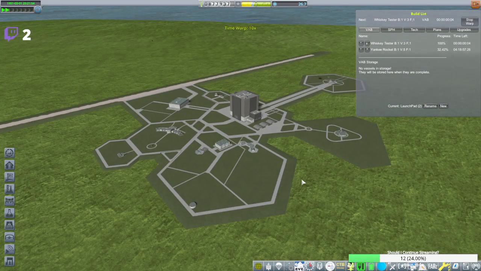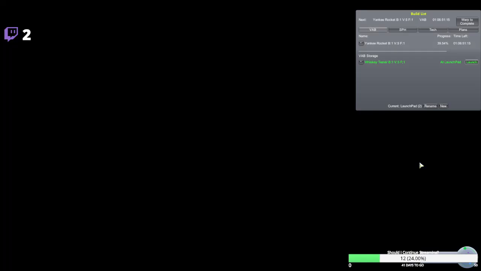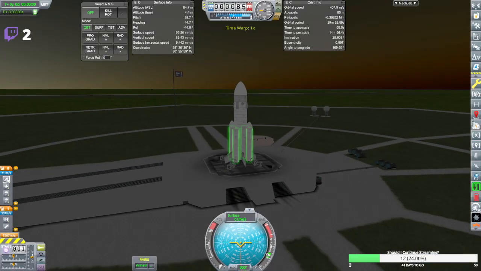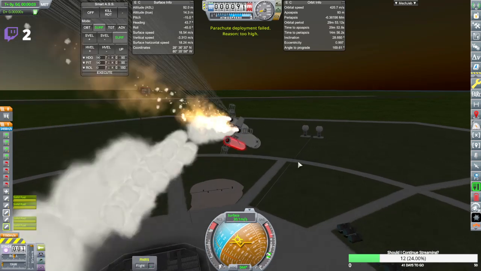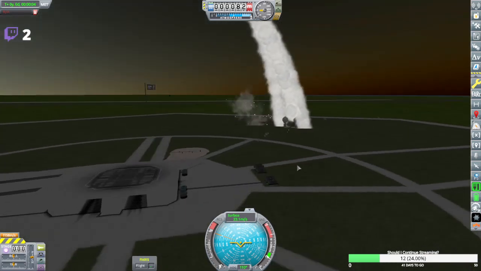Go ahead and finish that one. Roll it out. And launch. Alright, we do the staging again. Those and that one, these and that one. Click that so it's nice and compact. Don't need throttle. And there's another one failing. Yay!